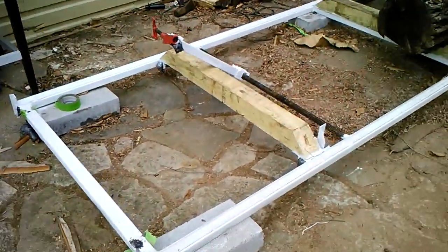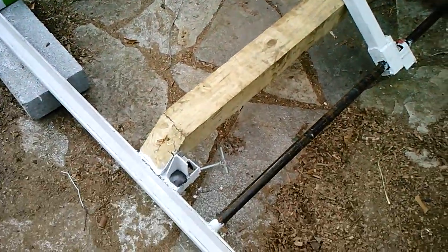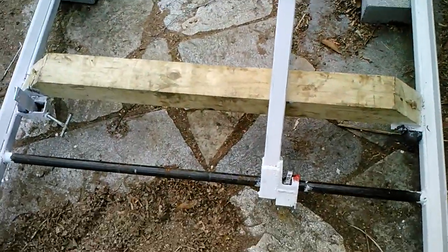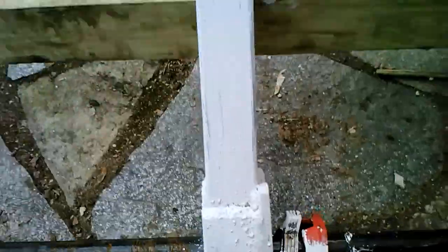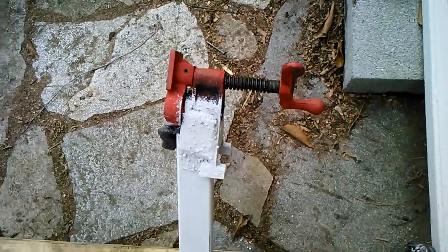You can see, I just got some standard pressure treated lumber for the sills for the logs to sit on. Got a pipe welded across, took a log clamp. The base down here allows it to be slid back and forth. The top allows for some finer adjustment once you get it close to the log.